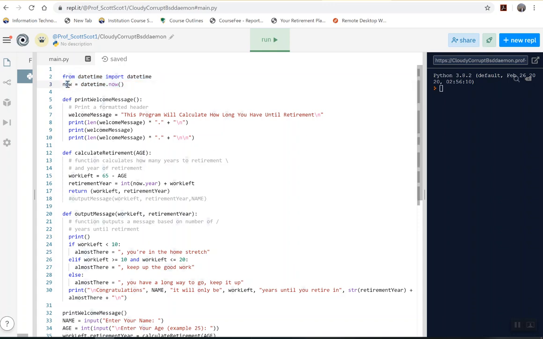So we've got an object called datetime, and we took what's being returned by this now function and we're storing it in now. Okay? So now has some attributes associated with it. And if I come down and I look at, say, line 16, now.year.